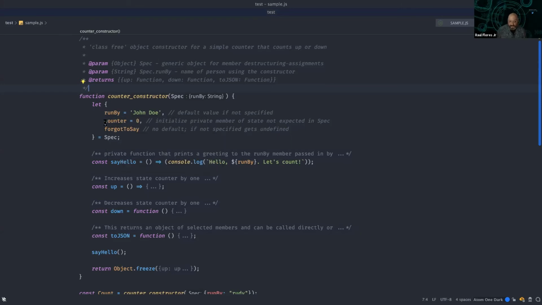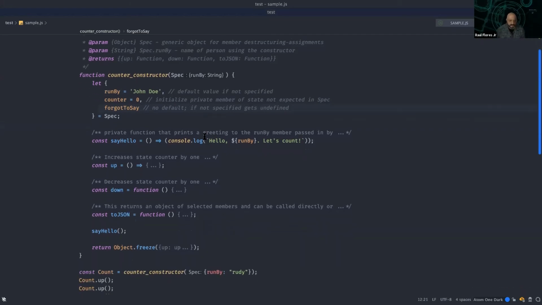And then I'm also initializing a local variable called counter, setting it to 0, which I'm not expecting to be passed in when you use the constructor, by virtue of not including it in the JSDoc above, right? And I forgot to say, I put that in there because one of the benefits of just passing in one object called spec is that you can have your parameters come in any order, and you can also add them or remove them without breaking your code, because the way they're called doesn't change. You're still passing an object.